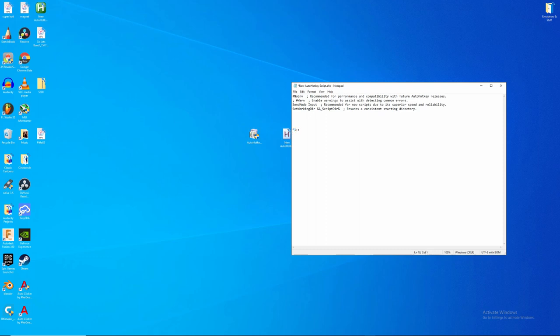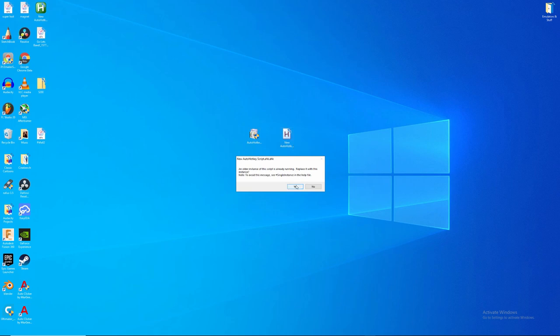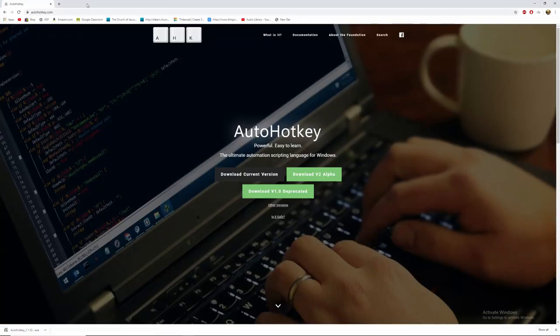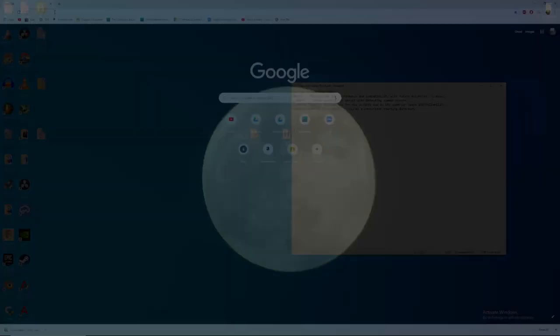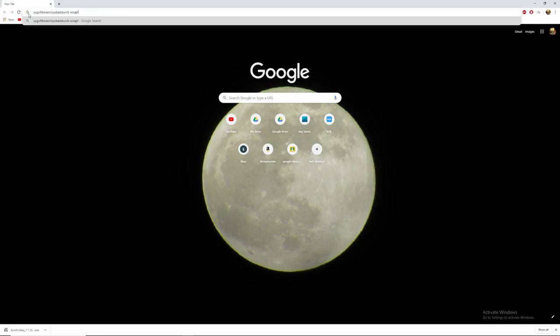So after you've made this hotkey, you press enter and you go to send comma what it's going to do. So in our case it's CTRL-V, and then we're going to say return after this, and that's it. Just file save that, and you have made a new AutoHotKey. We're going to say run script, and now we're going to go to Google. Now we can just copy that, and then instead of CTRL-V, which also works, we can do CTRL-1, and that works too. Very simple, very easy.